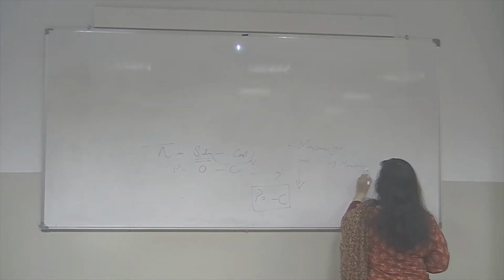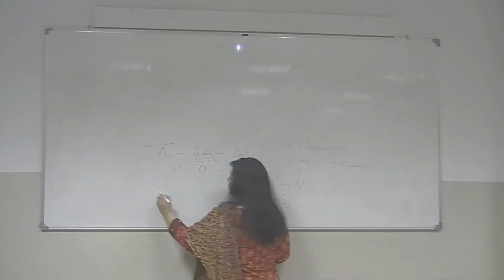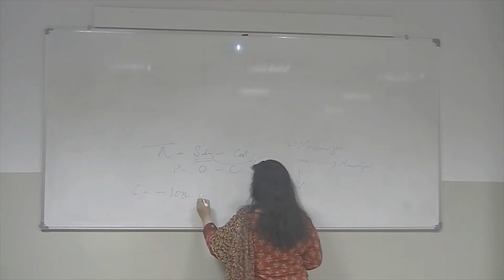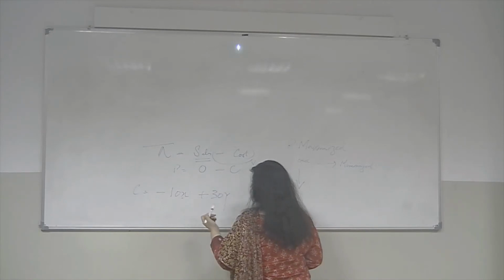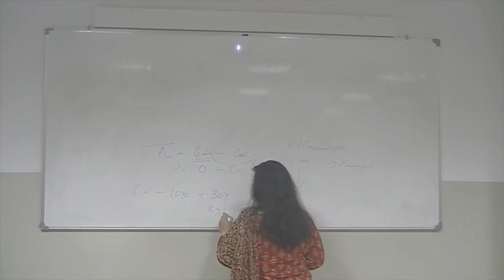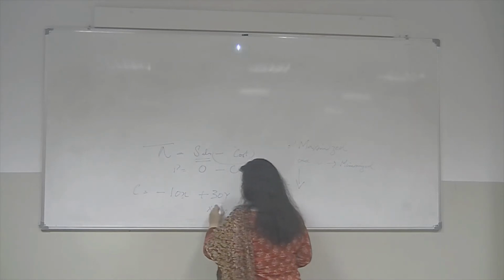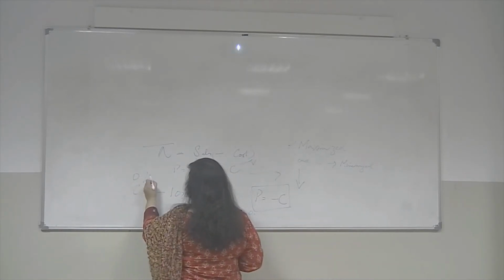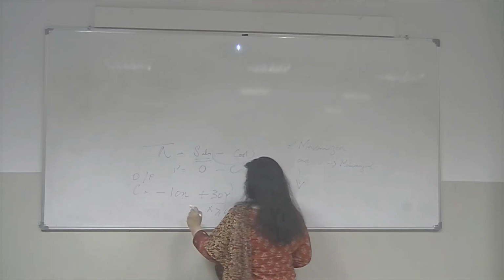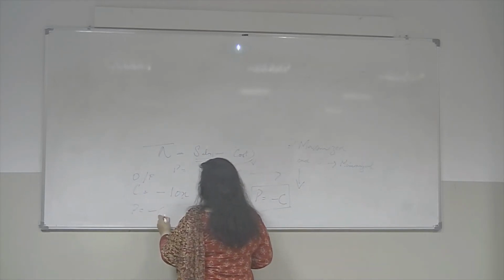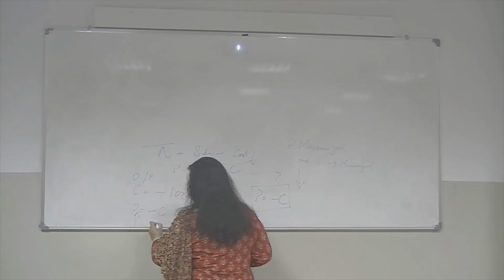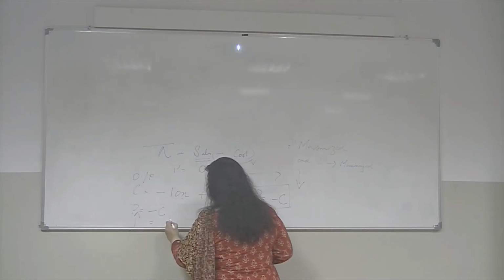Now, for instance, I say that C is some function, 10x minus 30y, or it could be plus 30y, for instance. And we can say that x is greater than or equal to 0 and y is also greater than or equal to 0 in this particular objective function. This is basically our objective function for minimization problems. Now, if I assume that P is equal to minus C because of this central equation, that means that if I increase P, C would be going down.